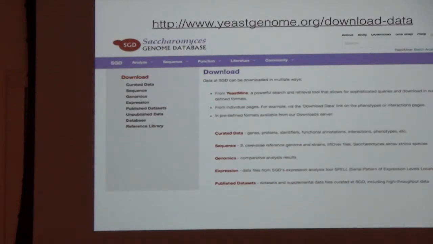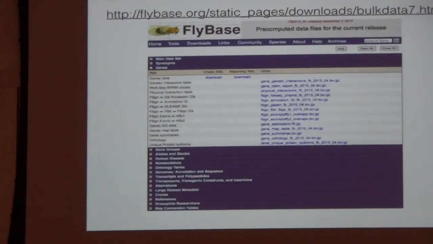You can get it at your favorite model organism database. So all the standard model organisms have a database. Here's the yeast genome database. They have a download page, and you can go download the plain text files of the data. You may be familiar with these databases. You can go look up your favorite gene, and you can use their nice user interface to gain information about that. But if you want to work with genomic data, you go to the download page and download some files.